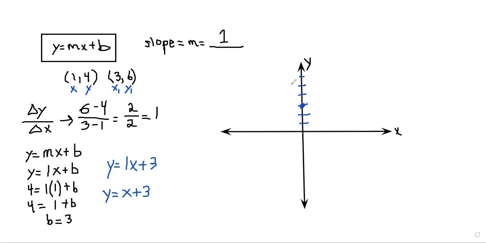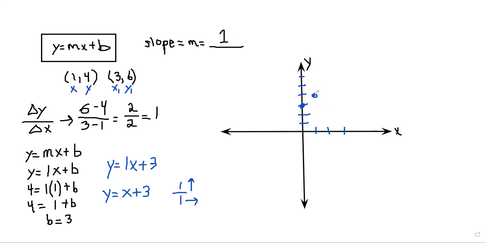And what was our slope? Well, our slope was 1. So that means our slope is 1 over 1. That means we're going to start at the point that we put on the graph right here. We're going to go up 1 and then over 1, kind of like climbing stairs. So let's see if we can do that. We're going to go up 1, that would be right here, and then over 1. Let me draw a couple over here. So up 1 and over 1 would be about right there.